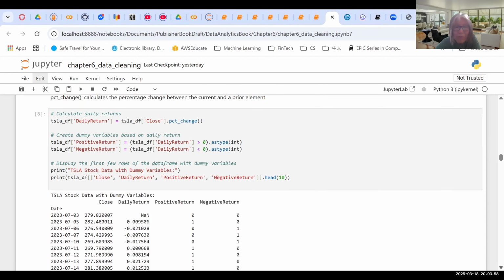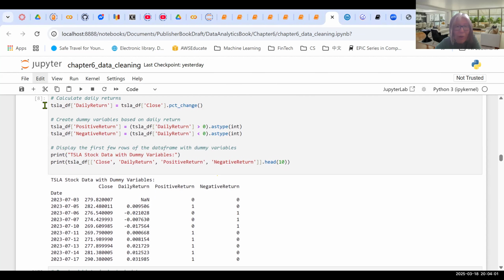And what the next one tries to show is the percentage change, a function applied to the data frame column. If you want to know the daily return, whether it's positive or negative, you can use percentage change greater than 0 or less than 0 to do the tracking.